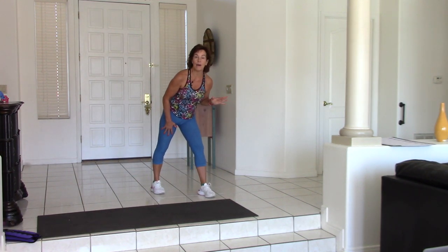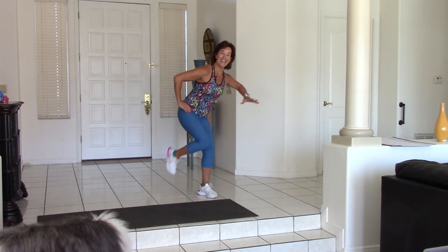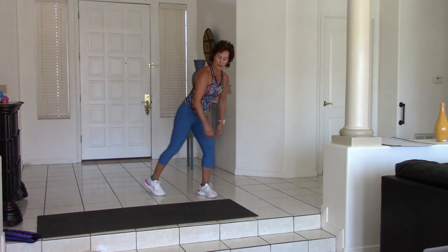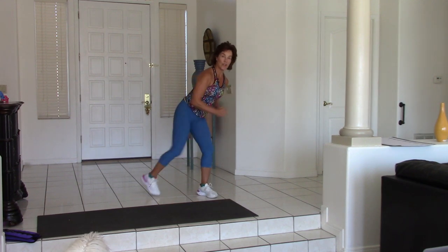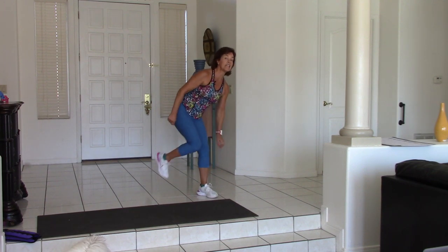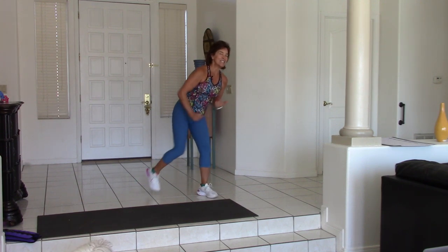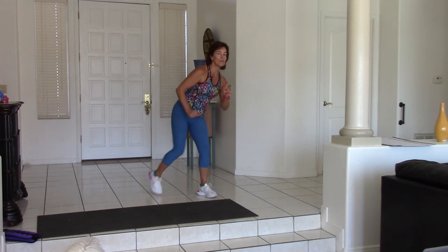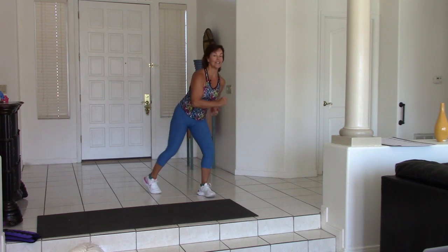So I like to go for about 1 minute. What I want you to do is just to lean in. You're going to do 1 leg up. And the arms, if they do nothing, you'll find it's like walking. They actually want to do something, and all you're gonna do is exaggerate. My weight here is on my heel, and that's important for those of you with knee issues. If your weight's on your heel, you're not putting pressure on your knee. So check in with yourself. If you're feeling that doesn't feel good for your knee, you're probably on the ball of your foot instead. So sit back, and then you'll feel that in your buns over here too.